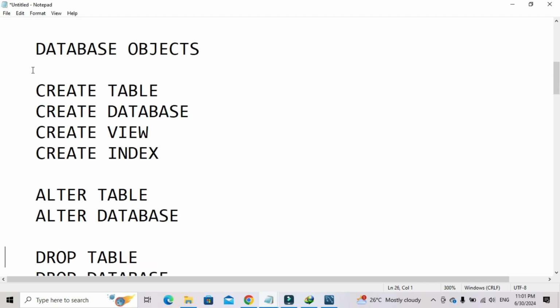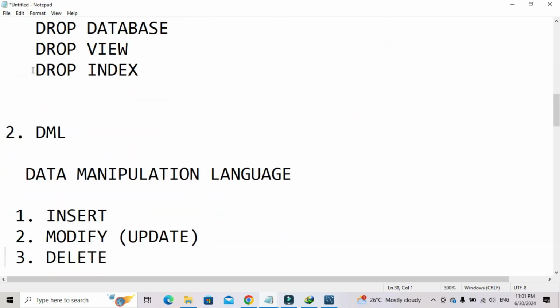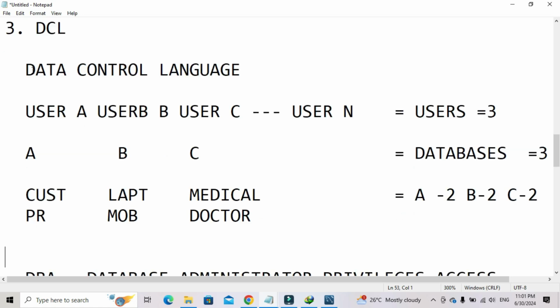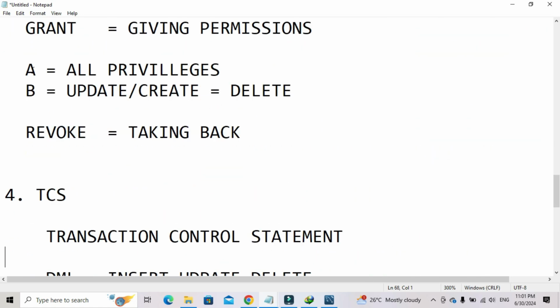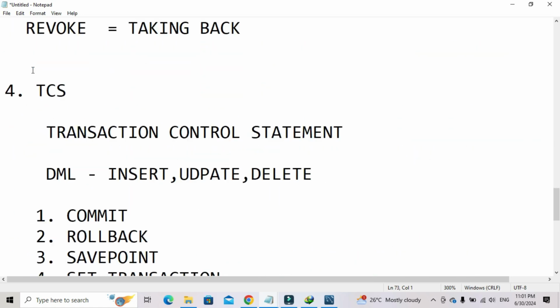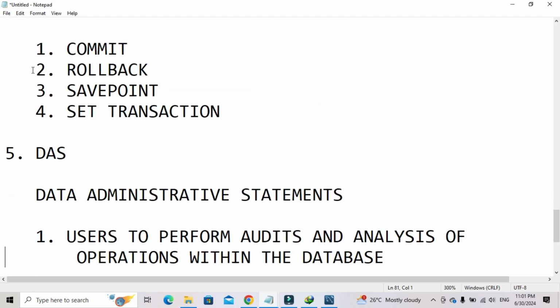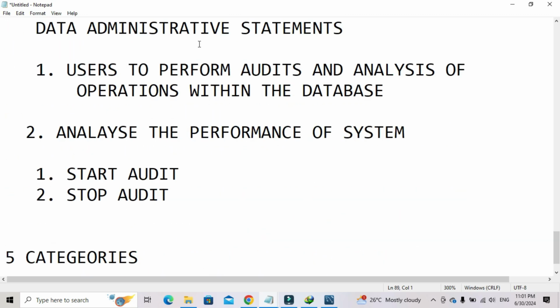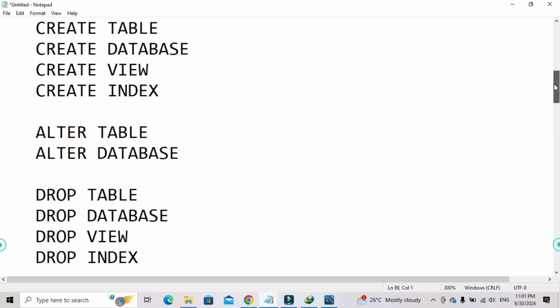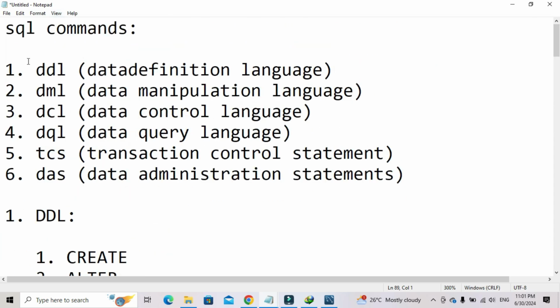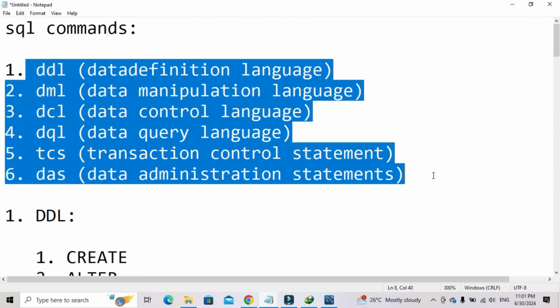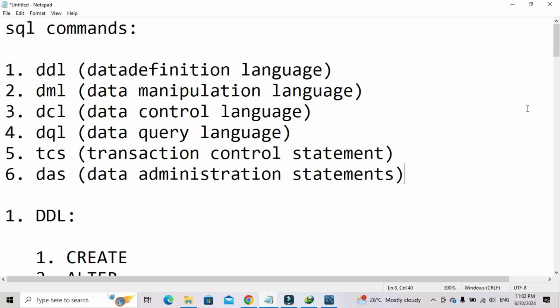DML has insert, update, and delete. DCL has grant and revoke. TCS has commit, rollback, save point, and set transaction. DAS has start audit and stop audit. If we remember these categories, we can easily remember the SQL commands. That's why SQL has divided commands into 5 categories. I hope you have understood what categories we have in SQL. Thank you.